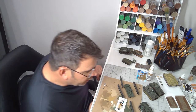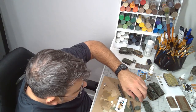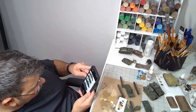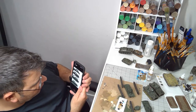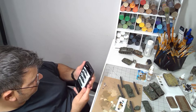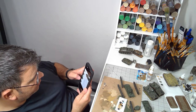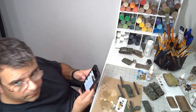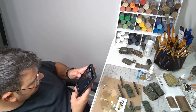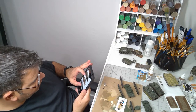Here we go. This is a 185. This one actually has the radio. 185. All right, we're going to do that one. And one of these did not have a radio antenna on it. This one doesn't have a radio antenna.